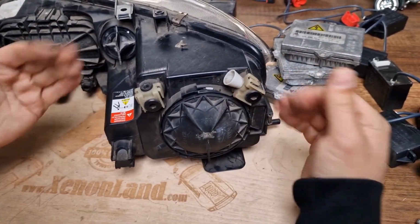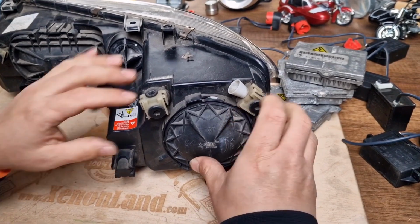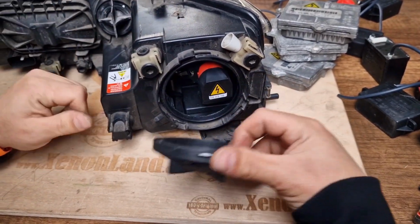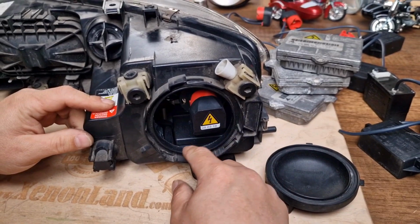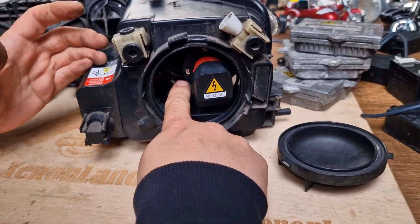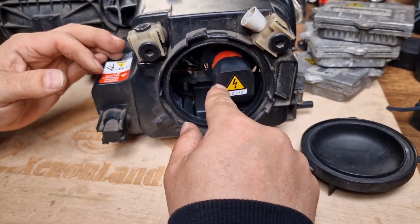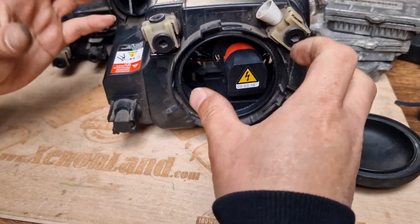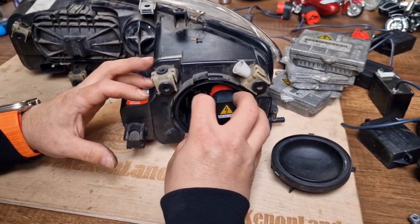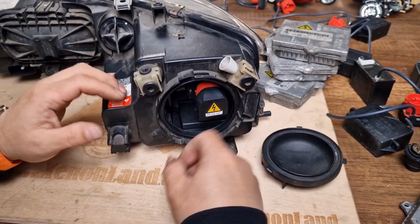Because behind the Xenon headlights, you don't have sufficient access in order to replace the Xenon bulb. As you can see, even when the headlight is off the car, the access is very limited. Just imagine how you can replace this Xenon bulb, which is fixed via a retaining clip, plus it has an igniter connector behind, again locked. And assume that this is all on the car, and you have to insert your hand there and make an operation. It's simply impossible without breaking something.